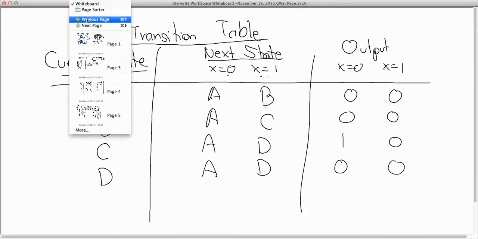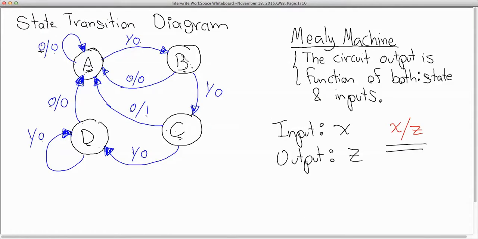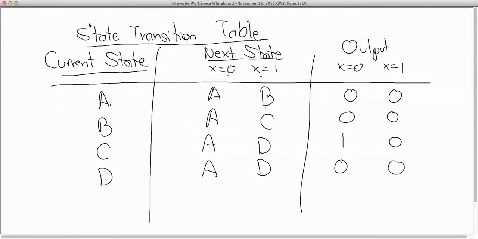For example, B for input 0 goes to A and for input 1 goes to C. You just continue doing the same for all the states: you put the current state, and in the other columns, you put the next state.